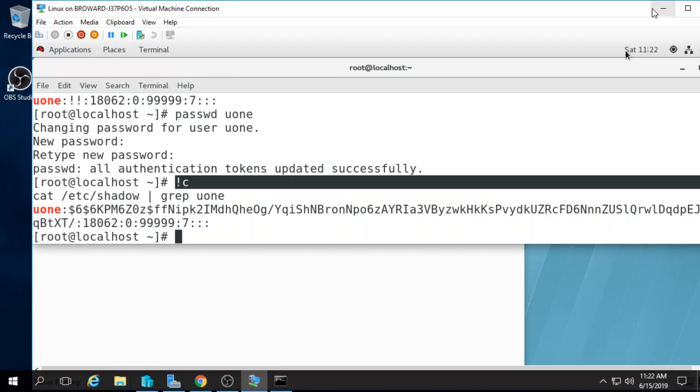Now look, guys, if I wanted to script creating user accounts, I don't want to have to keep typing the password every single time. So I can do echo my password, pass it to the passwd command, and tell it to get the password from standard in.